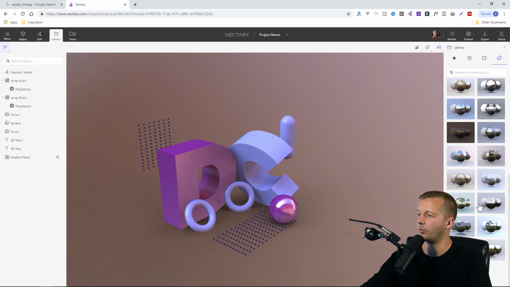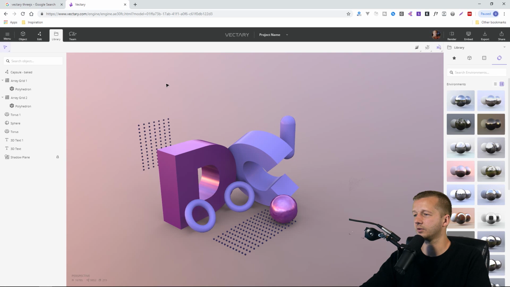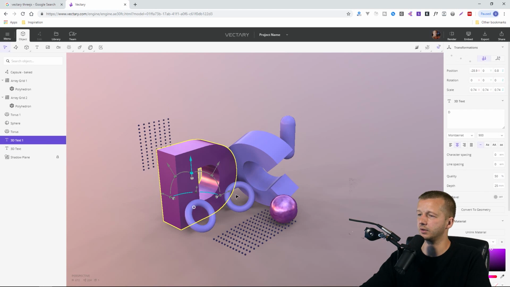I kind of wanted a more light environment. That one was horrendously ugly. I do sort of like this one right here. And I'm going to go back to object, and I think this is too dark, so I'm just going to play around with this here until I can get it a little bit lighter and how I want it to, and I'll just fast forward this part.